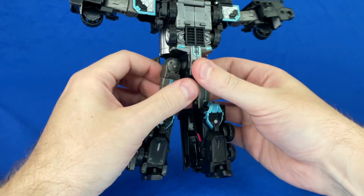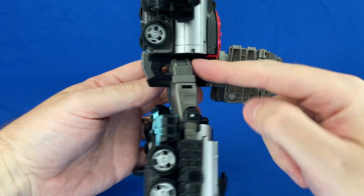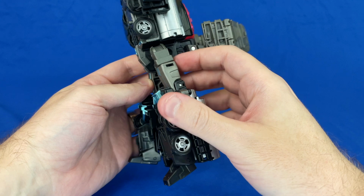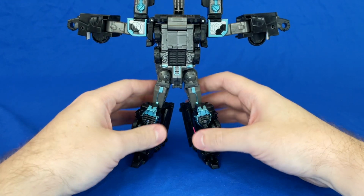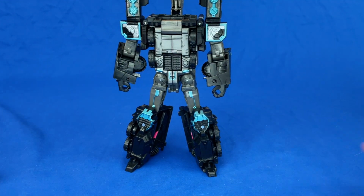leg. And then you want to take the hips and actually shift them forward. You can see there's this slider here, so you want to shift those forward to change the center of gravity and kind of line them up with the rest of the body properly. And there is most of the body done.